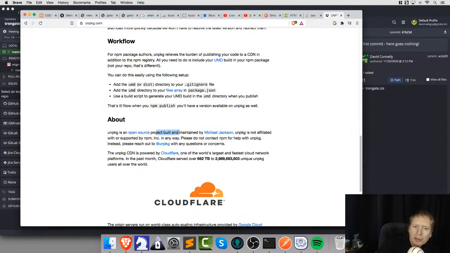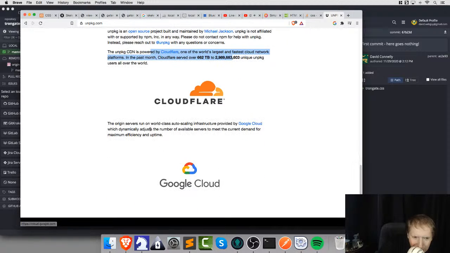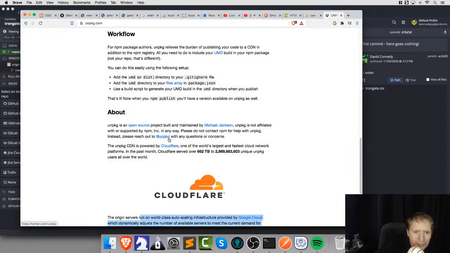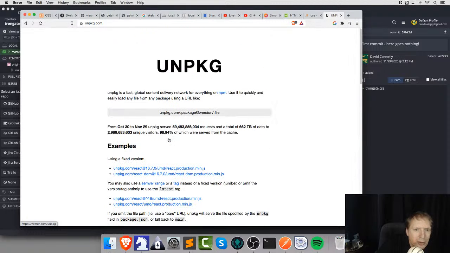Look at that, an open source project built and maintained by Michael Jackson. Okay. So what I would have to do then is add it on to NPM, and I haven't really got time to do that. So that's going to be it for this one, folks.